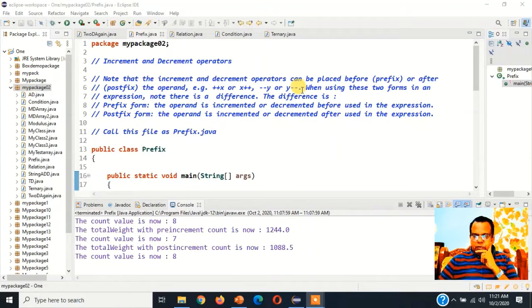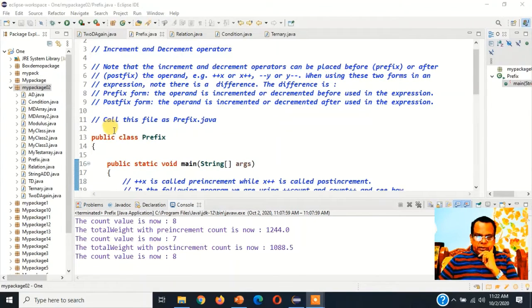When using these two forms in an expression, note there is a difference. In the prefix form, the operand is incremented or decremented before it is used in the expression. In the postfix form, the operand is incremented or decremented after it is used in the expression. Keep it in mind, fine.